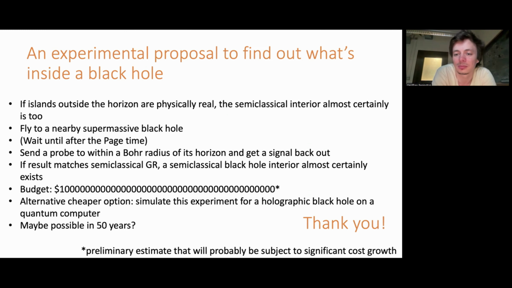Sorry, I think my point is, if the global unitary acts on the island, then possibly the radiation you want to see from the island outside the horizon still gets really scrambled with the information in the island in the interior of the black hole. So how can you be sure that you can get radiation just from the island outside the horizon? I'm not quite clear on the question.